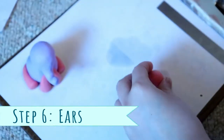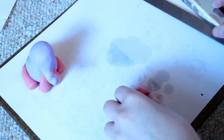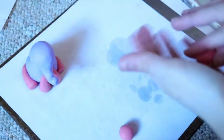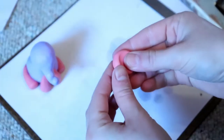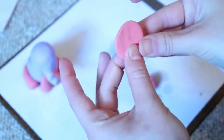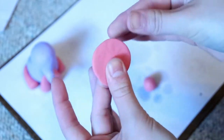So after the tail, we work on the ears, and then I'm just taking a ball of clay, cutting it in half, trying to get an even proportioned ear. Trust me, this takes a long time. You're not going to get it on the first try because I definitely didn't. So what you're going to do is make a large flattened teardrop shape, but kind of like a soft teardrop shape, if that makes any sense.